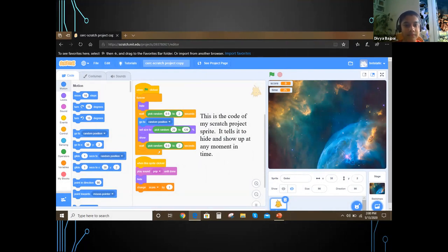So what it's going to do is it's going to hide forever, and it's going to wait a random amount of time, anywhere between 0.5 seconds to 2 seconds. Then it's going to go to anywhere on the space map, and it's going to change its size. So it could be really big, or it could be really small. And then it's going to show itself. It's only going to show itself for 0.5 seconds or 2 seconds or anywhere in between. So you're going to have to be quick about catching it. Also, when you do capture the ghost, it's going to play a pop sound and it's going to hide itself. It's also going to change your score by 1.